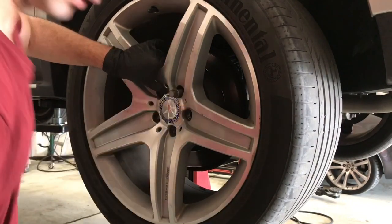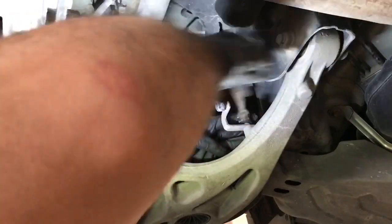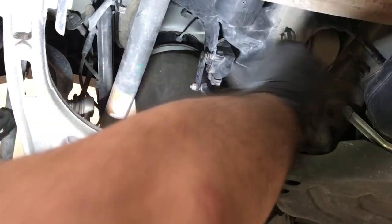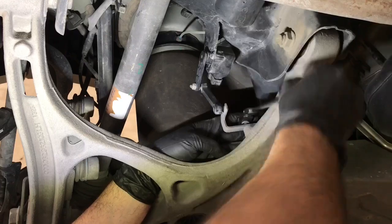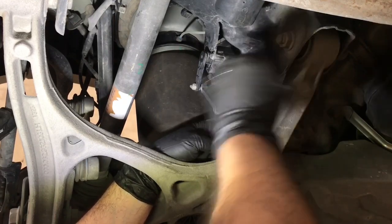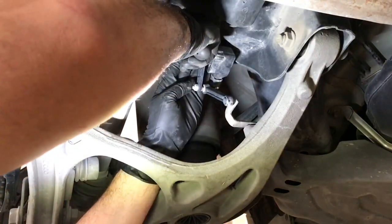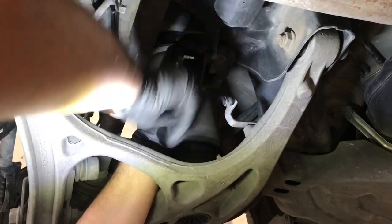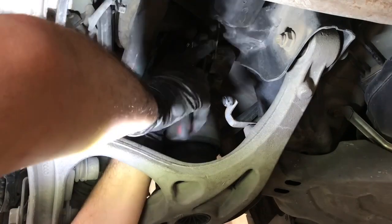Lift the car and secure it, then remove the wheel. In this car, it is harder to remove the air spring from the outer side of the car, so let's remove it from the inner side. To do that, I'll remove the height sensor. It is one 10mm screw and two T25 Torx heads. I'm using the Arnold 2596 air spring, which is a good OEM alternative for a fraction of the price. There will be some minor differences when it comes to the installation process that I will explain later in the video.